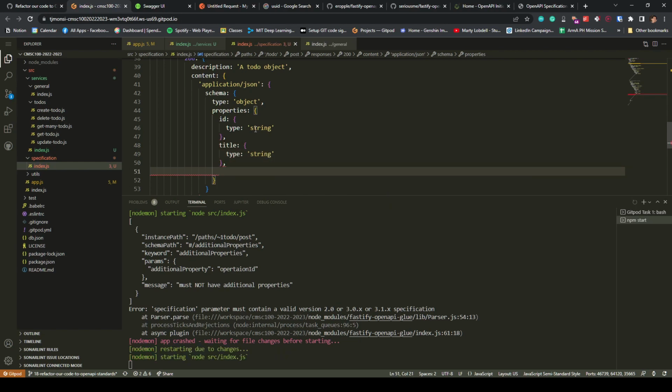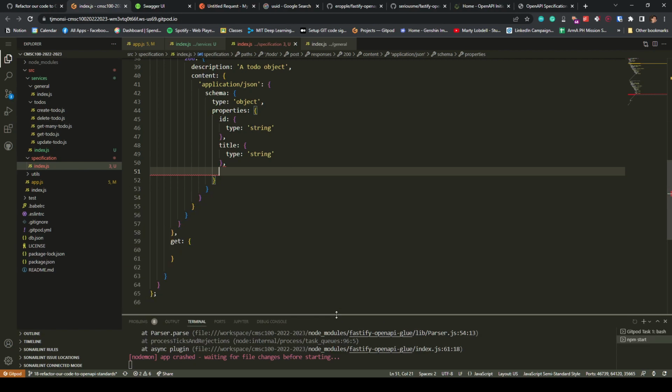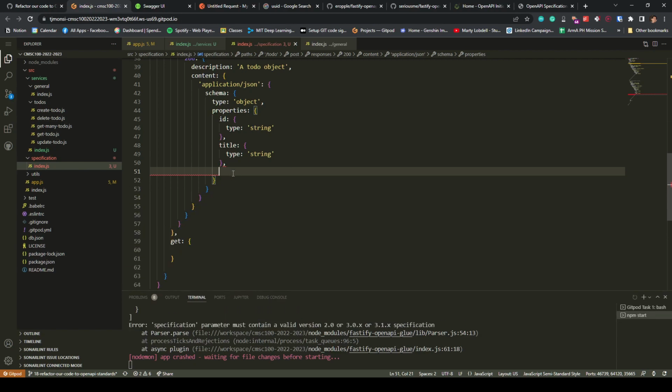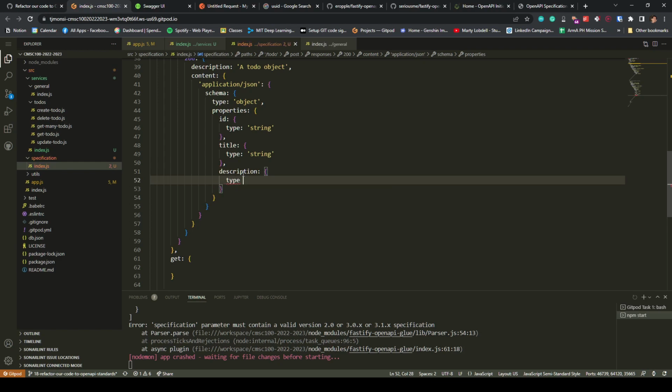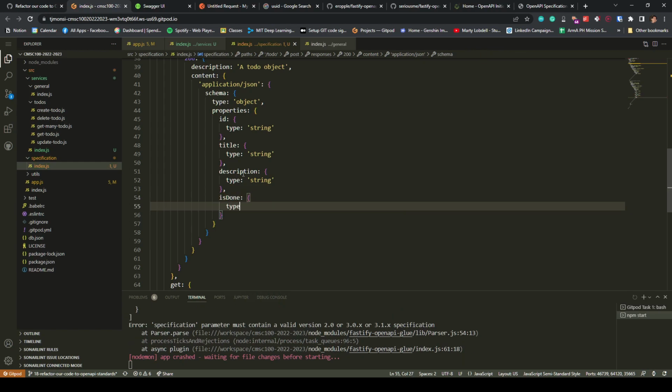and we'll put this below so that it will be bigger. I mean the code ID has a bigger size or space or area. Title, description, is done is type boolean.